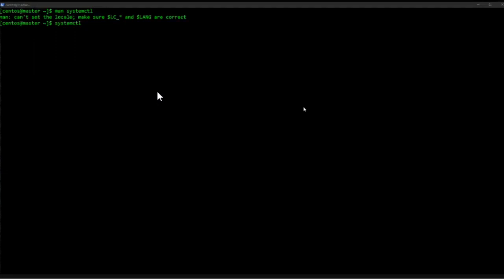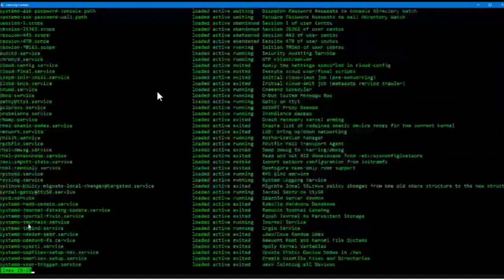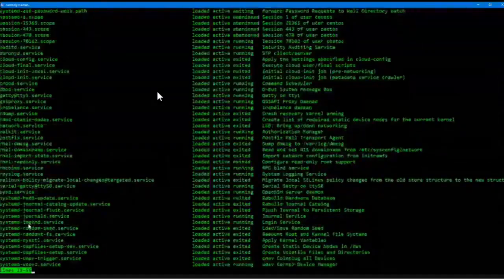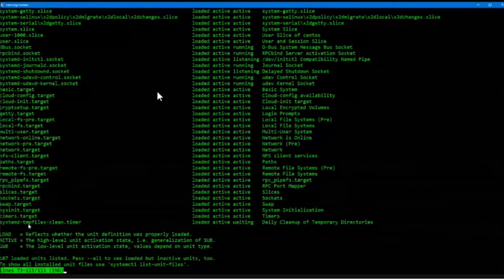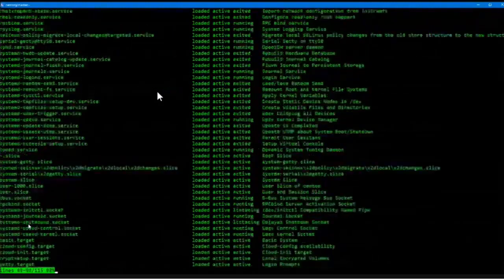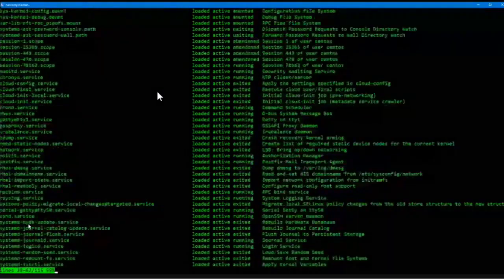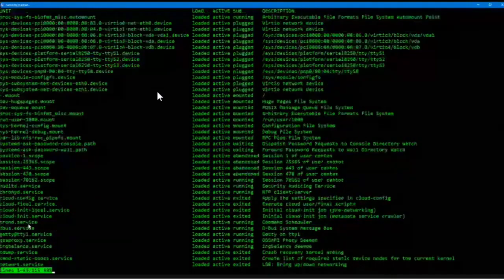I can do list. So I can do something like list-units. This will give me a list of all the services that I have. I can just keep scrolling, and I can get to the services that I want to view. I'm going to pick a service at random, and I'm going to start viewing that. Does memSQL create a service, guys? This has memSQL admin in it. So does it create a service?